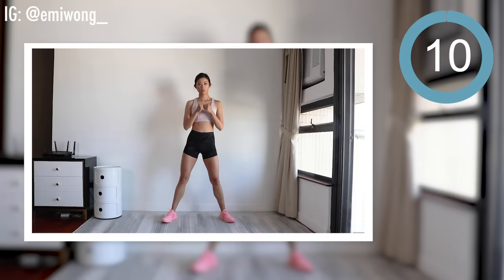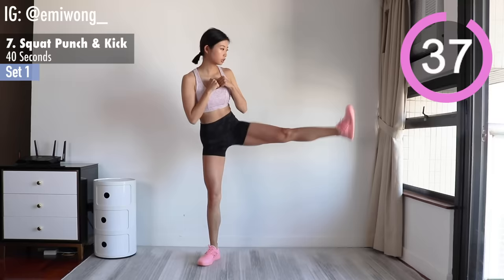Seventh, back to squat punch and kick. We did this before, we got the practice, now it's time to smash it.